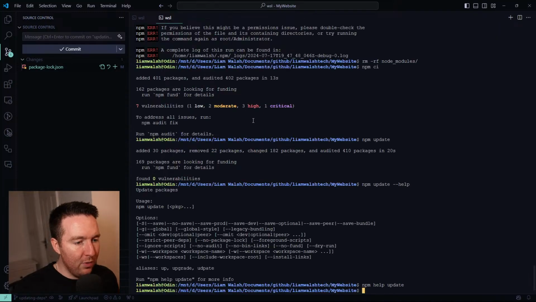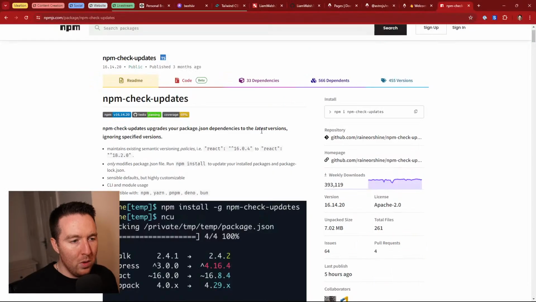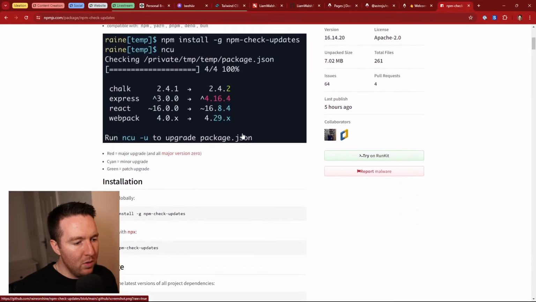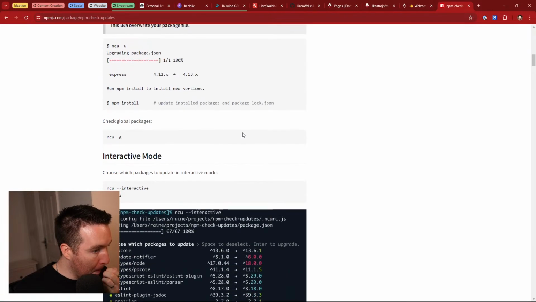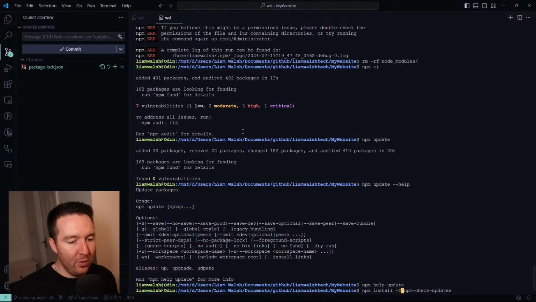We want it to be in dev dependencies. Is this the right one? I think so. Yeah, I think it's the right one.